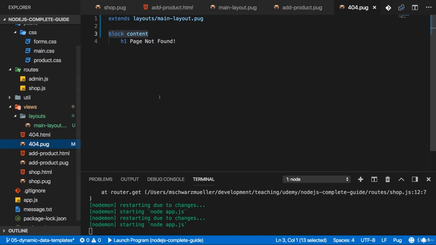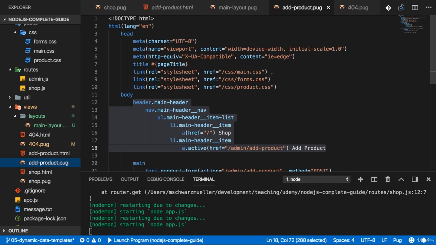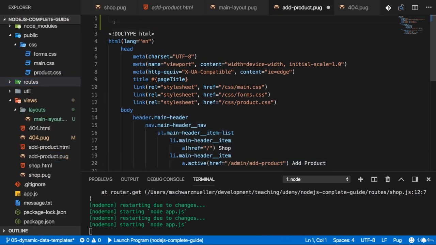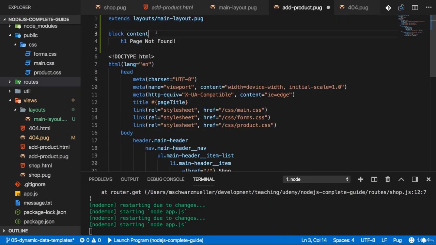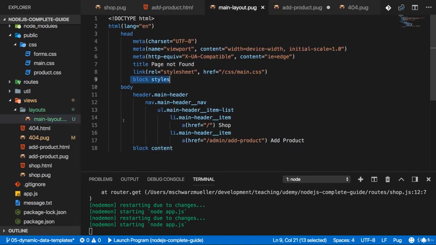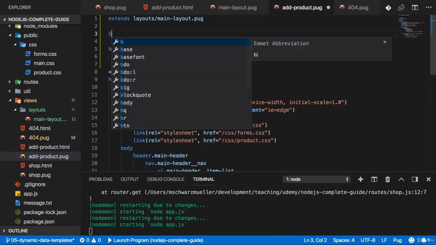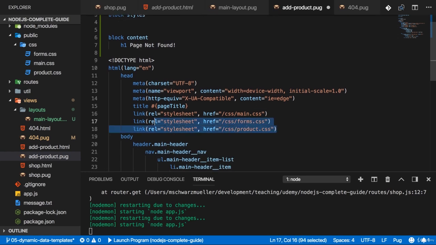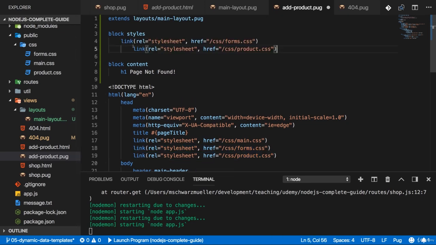And we can of course do the same on the other pages, like add product. There, let's also, for now, keep the other content so that we can copy and paste content over into our new layout. So we extend the main layout, pointing at the layout file. And here, I will add something to the content, but also into my styles block. And we do that by simply typing block styles here, and then indented, we add what we want to add. And these are these two lines, because these are the two style imports which are not part of the default layout. So let's add them here in the styles block.